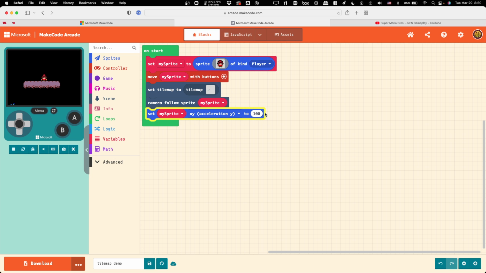So let's say that I have an enemy walking around. Well, I would presumably want that enemy to also have gravity associated with it. I would have to set its acceleration to also that number. So what this means is that some sprites can have gravity and others don't. Or some sprites can have one gravity and others a different gravity, which is a little weird, but could make for something kind of cool. Why might you want your player to have gravity but not an enemy? What would be an example where that might make sense?